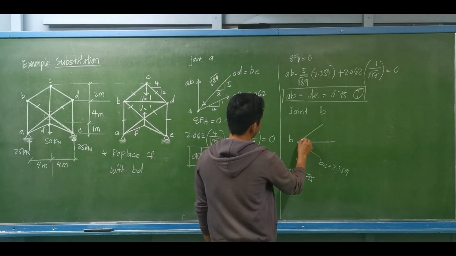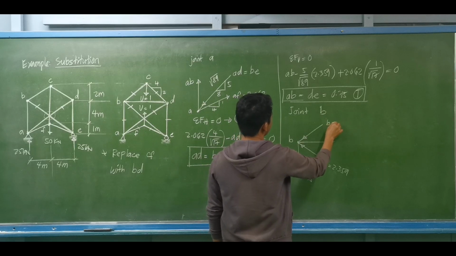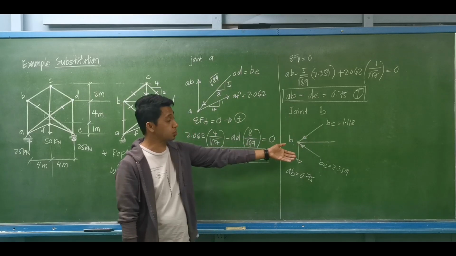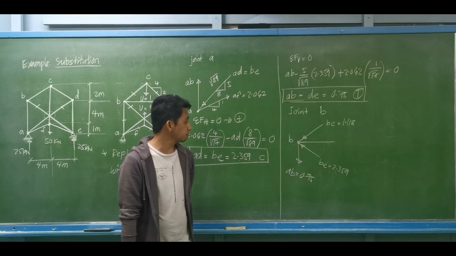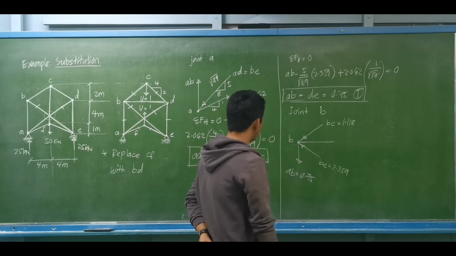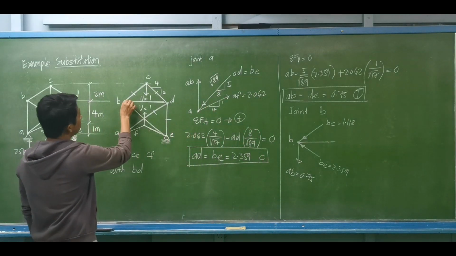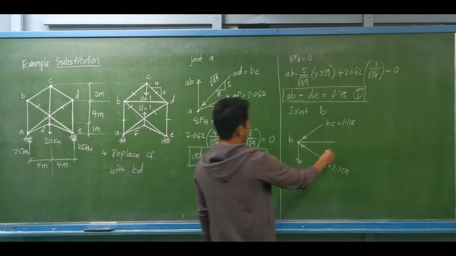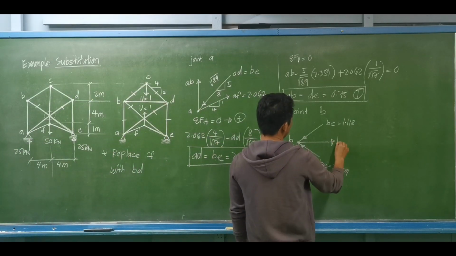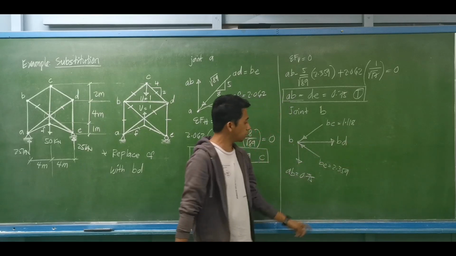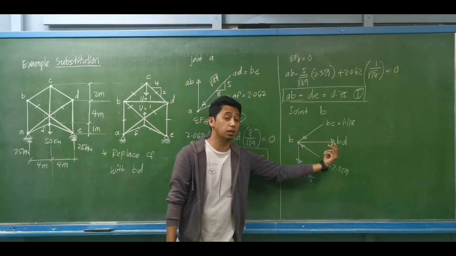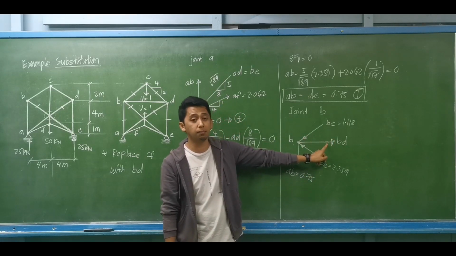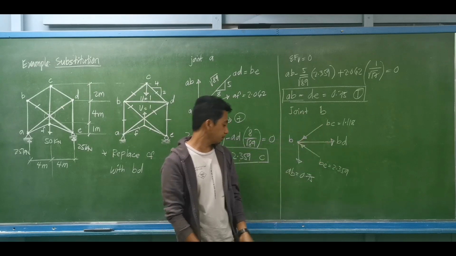While we have, same as earlier, member BC equal to 1.118. So towards the joint, it is also under compression. So we may now compute for the substitute member. This is our substitute member, BD. Assume to the right. We have BD. Why to the right? For a reason: BE and BC, their horizontal components are towards the left. If they are to the left, then for equilibrium, we need a force to the right.